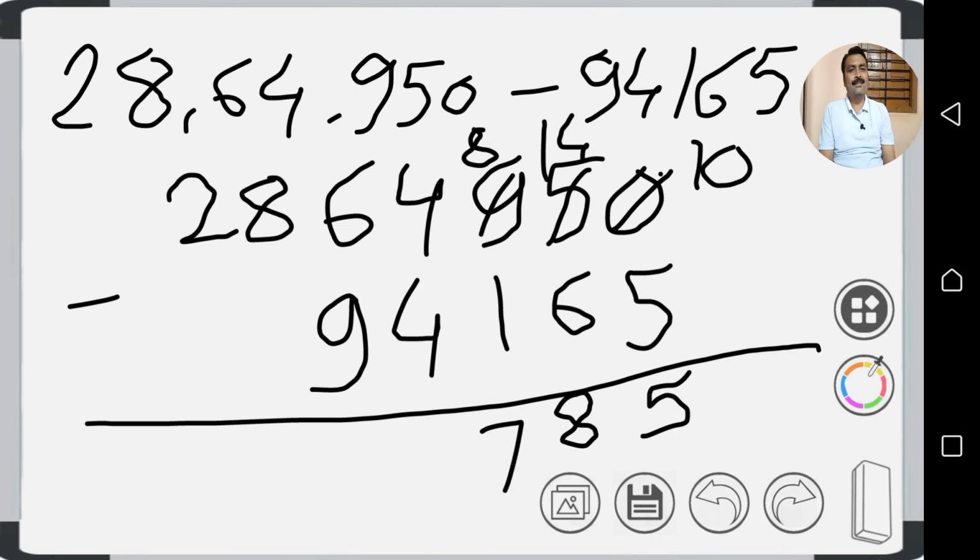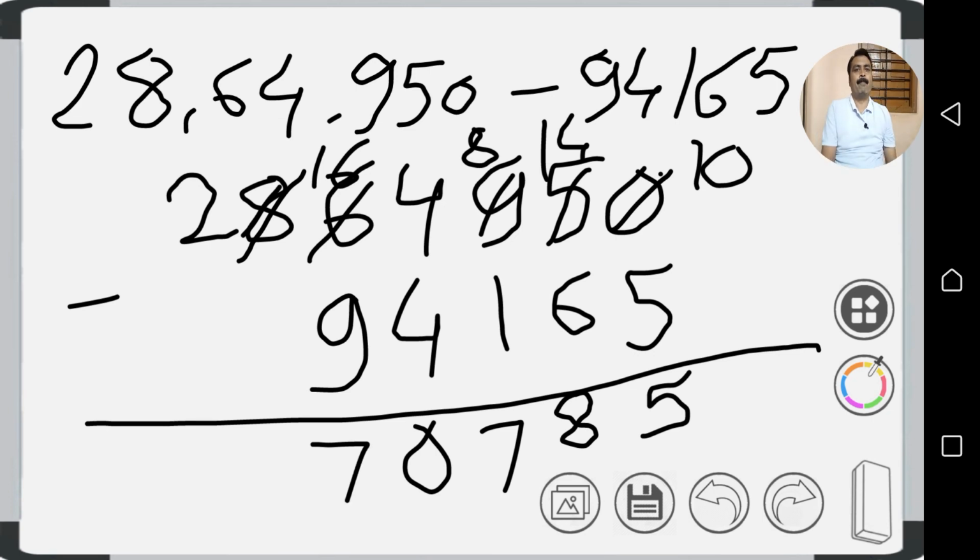Now 4 minus 4 will be 0. Thereafter 6 minus 9, this subtraction is not possible. So to continue this subtraction, we take 1 carry from 8. So instead of 6, we get a 2-digit number, 16. So 16 minus 9, remaining 7 here. After that, instead of 8, there is 7. So that 7 we take into the answer, and then remaining 2.